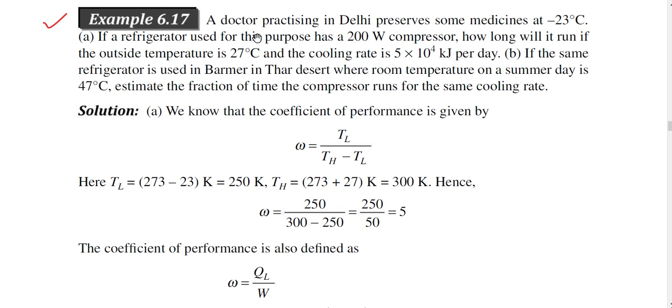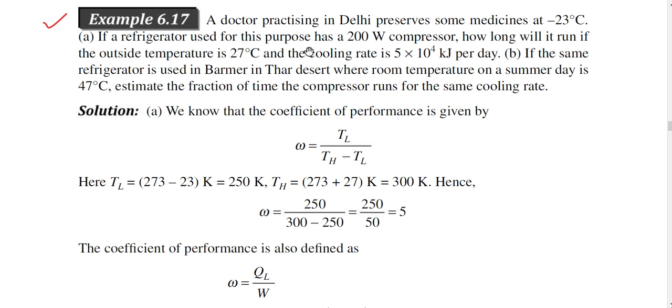Next problem: a doctor practicing in Delhi preserves some medicines at minus 23 degrees centigrade. If a refrigerator used for this purpose has a 200 watt compressor, how long will it run if the outside temperature is 27 degrees centigrade and the cooling rate is 5 into 10 to the power 4 kilojoule per day?